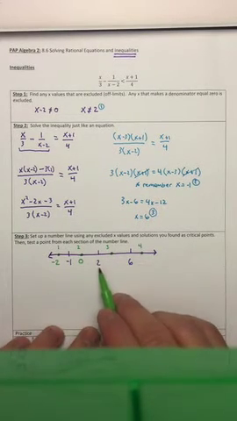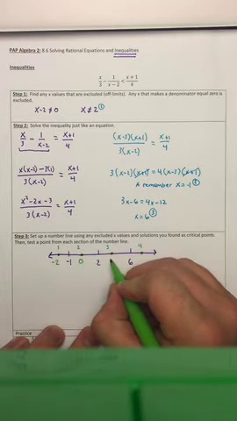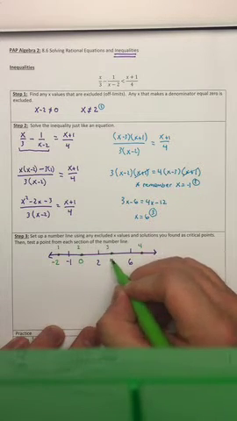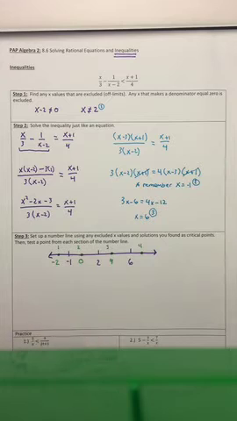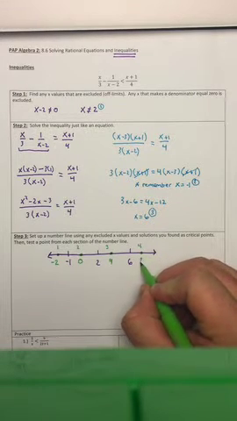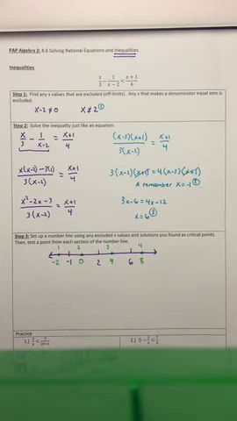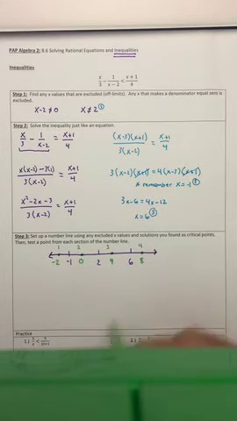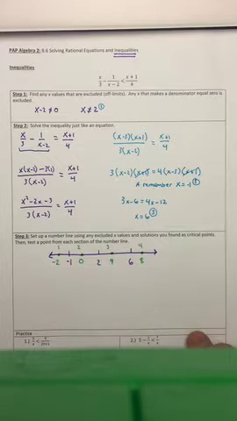Here we've got a number between 2 and 6 that is easy to test. I'm going to just go with 4. You could probably go with 3, but I kind of like even numbers over odd numbers, just personal preference at this point. And then a number bigger than 6, let's just go 8. Again, you could do 7 or you could do 10. 8 for me is just pretty close to 6 and it's an even number. I like to deal with that.